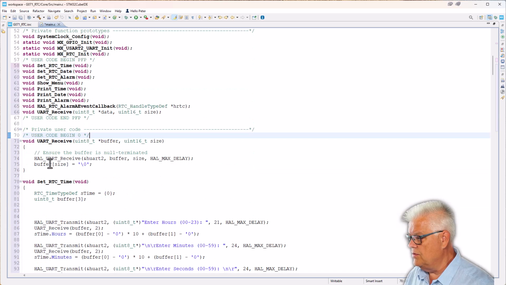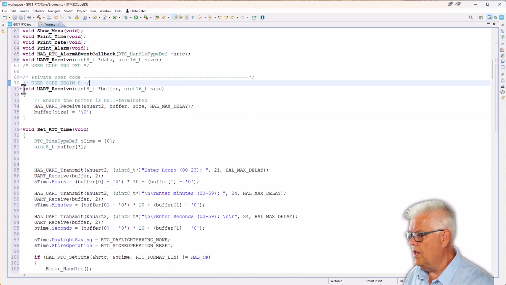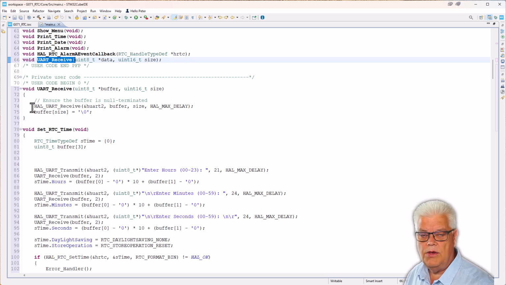So if we then go to the first one, we have a UART receive, where we have the prototype up here. It receives some bits from the UART and puts them in the buffer. That is what it does, nothing else. And then we have set the RTC time, because in the CubeMX I said that we had a possibility to set the date when we create the code, but then that is static. So I chose not to do something like that. We can set it using the UART in my application.